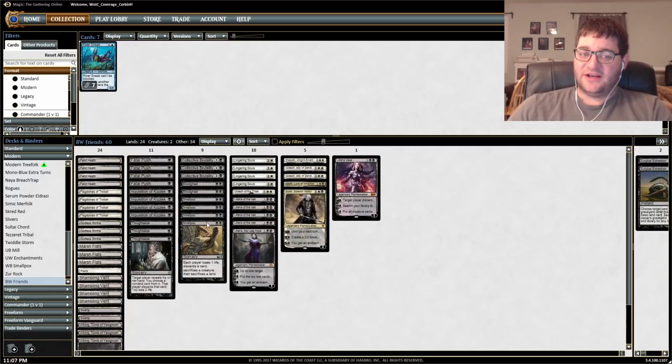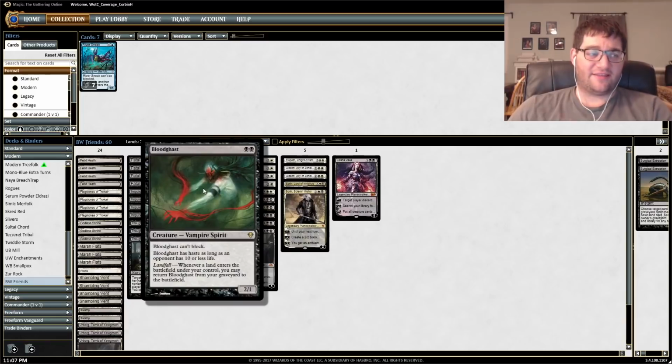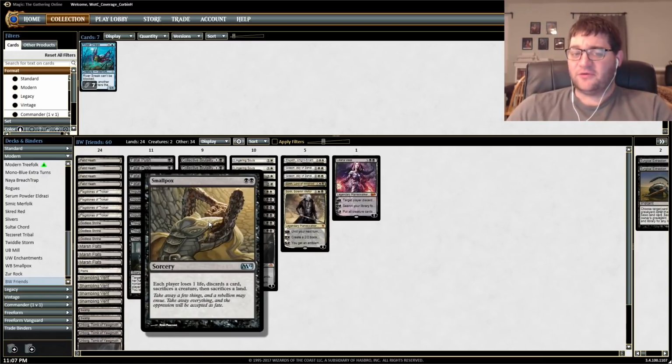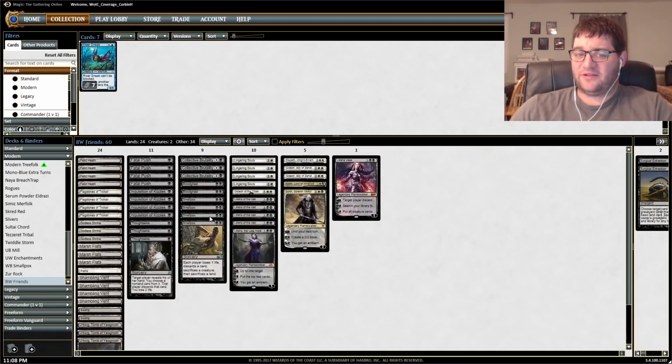Great magic card. And the Smallpox, because you notice we only play 2 creatures. We play 2 Bloodghast. That's it. So when we play Smallpox and each player has to discard a card, lose a life, sack a land, sack a creature, we know sacrificing creatures is not going to matter to us because 1, we're probably not going to have a creature in play, and 2, if we do, it's a Bloodghast, it'll come back when we play a land.